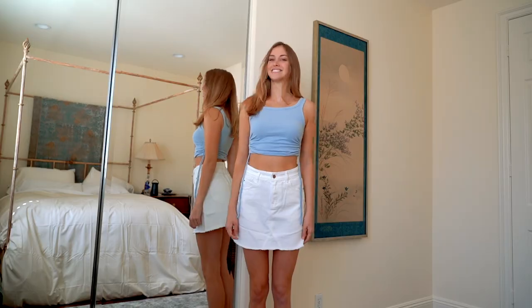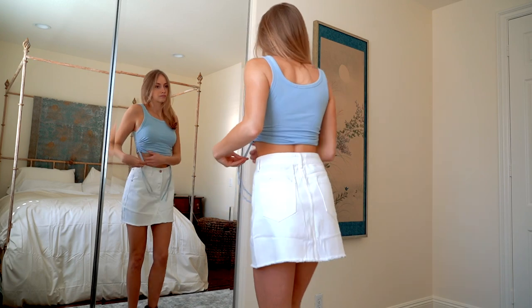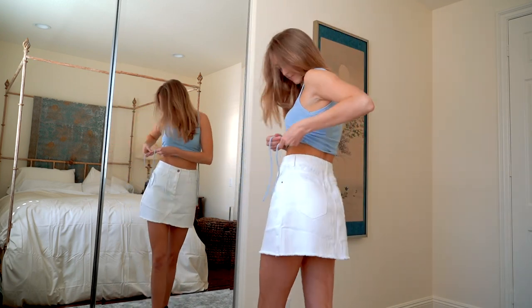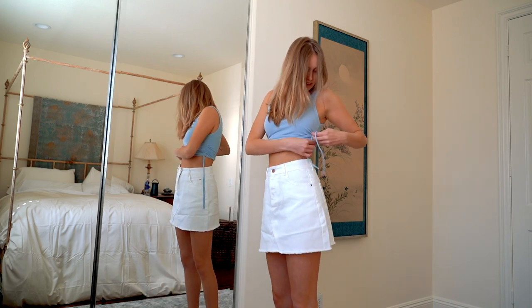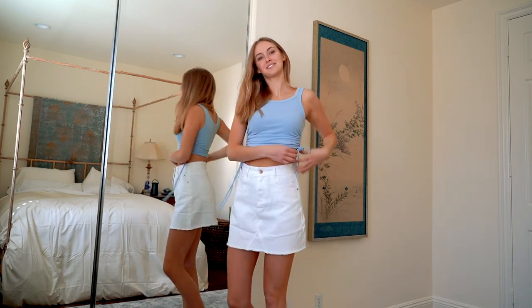Next I got this blue shirt that I think is like a classic Princess Polly tank with a cute little side ruffle. It looks so cute. I was nervous about the sizing when I picked it out but I stuck to what the website recommended, which was a US 4, and it's very comfortable. It's a little stretchy too, so if you're bigger chested it can stretch to accommodate that. I love how comfortable it is and I love this side detail — it's so simple but really adds to the outfit.